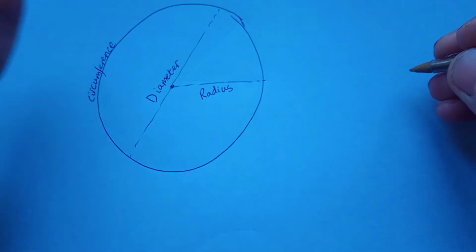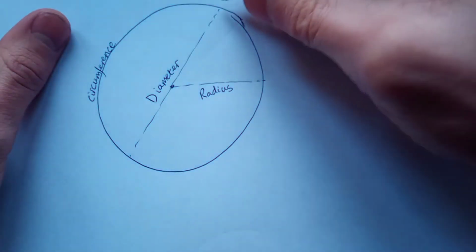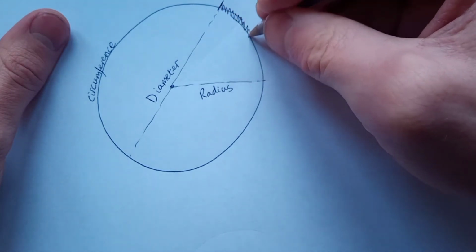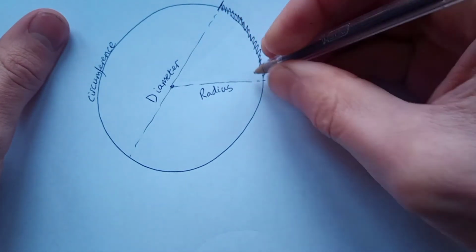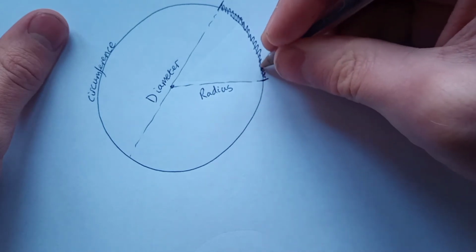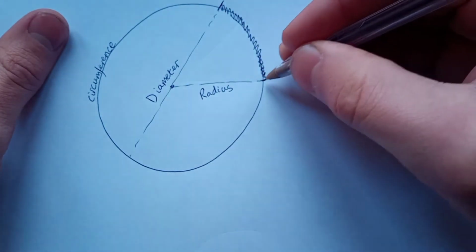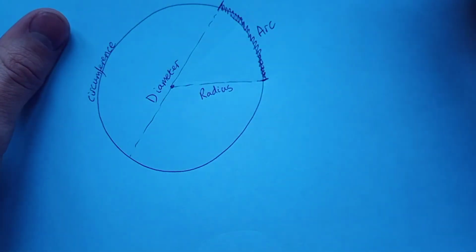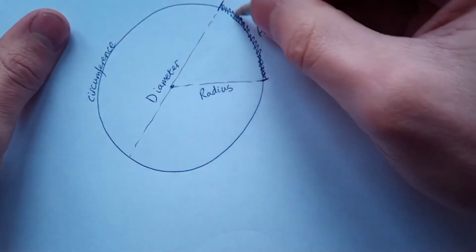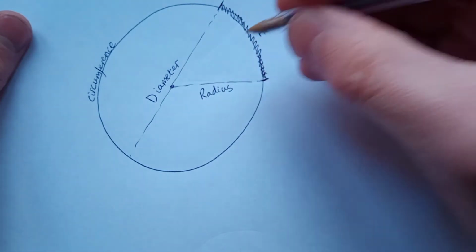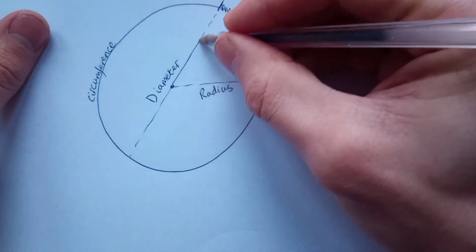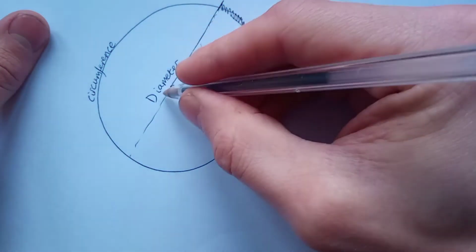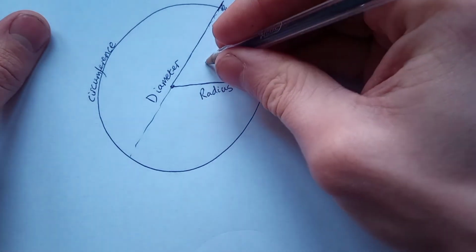Now, there are two other terms that we're going to be using a lot in the next little while, and that is if I've got a little section of the outside of the circle. So, for example, I've got this section here, just the bit from here down to here. That is called an arc. So that's not the whole of the outside of the circle, it's just one little section of it. The second term we're going to use a lot is this wedge-shaped bit here. They're kind of like a pizza slice out of our circle.